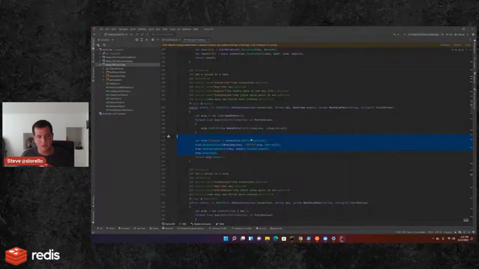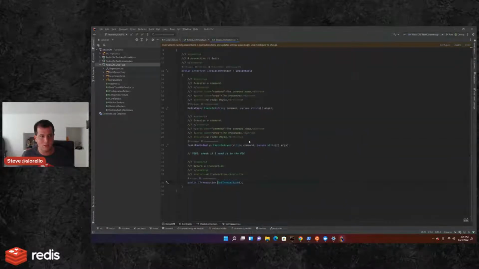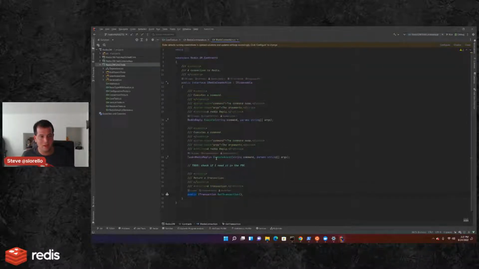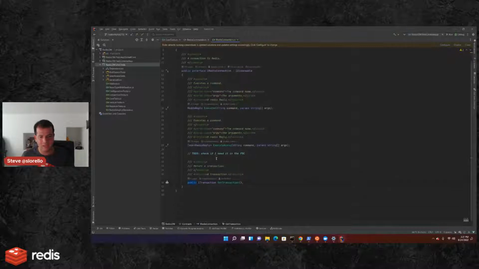It looks like here he has exposed this GetTransaction method in IRedisConnection. I don't think this should be public. Yeah, that's probably not right for that to be public. So let's make that internal. We don't want other people to be able to get this because this is just for the things that we need to.